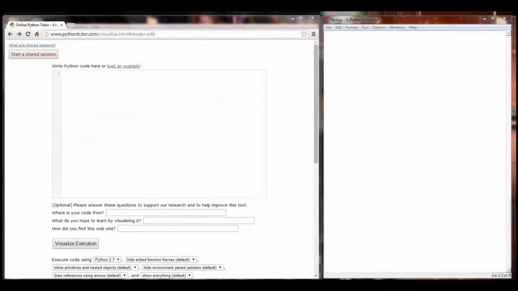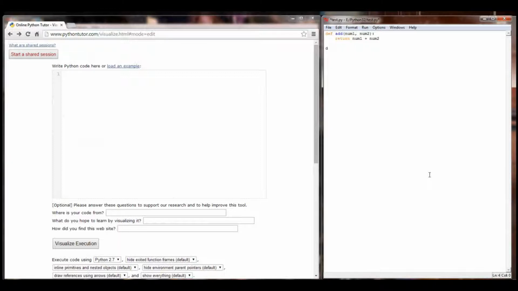So this program is going to have some of our user-defined functions. In this case, I'm not going to use any random numbers. I'm just going to define a function called add that will take num1 and num2 as arguments. I'm going to forego adding comments here. You can put comments in your program, and the Python tutor handles it just fine, but for purposes of our example, I'm going to skip commenting here, and I'm just going to return the value of num1 plus num2. A very simple addition function.